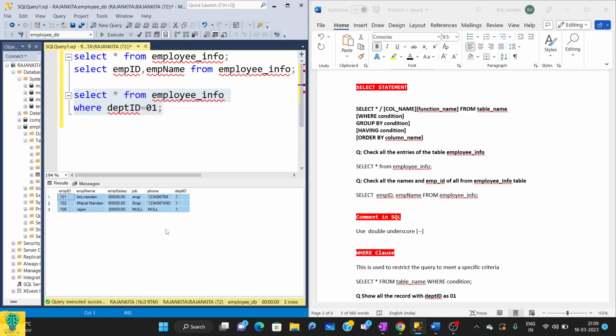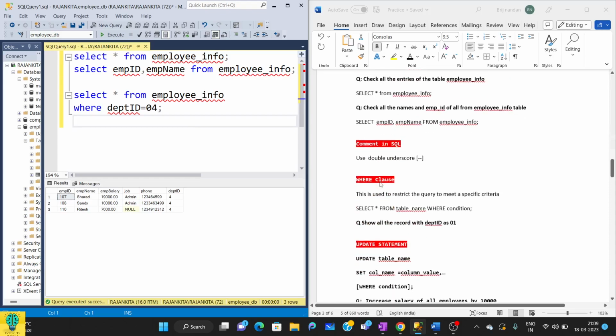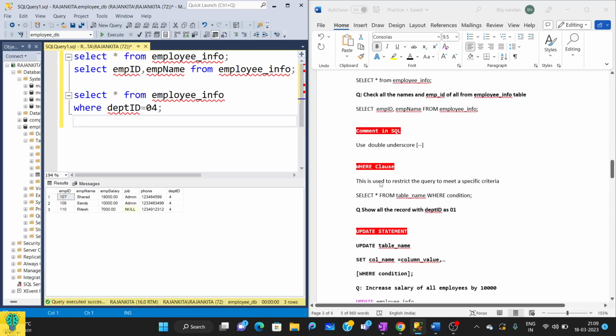We have 3 rows, 3 people, that is Brijnandan, Maruti Nandan and Rajan, belonging to the same department ID, that is 01. If I want to check it for 4, you change it to 4 and just run it. You see 3 people in this. In this way you can use the where clause. There are other, more advanced ways to use the where clause, but this is one of them.